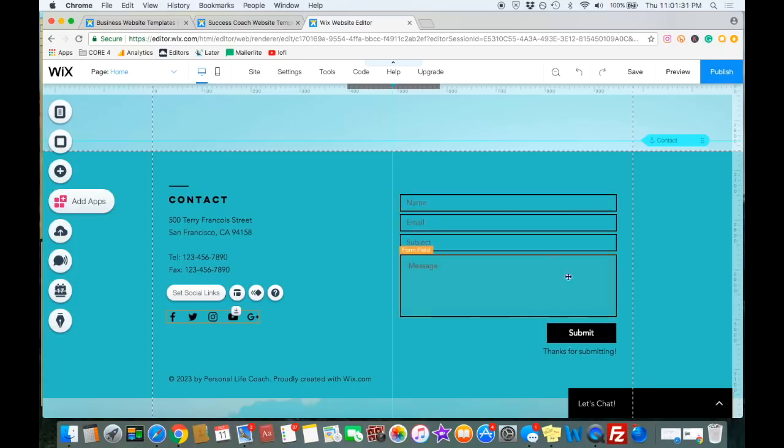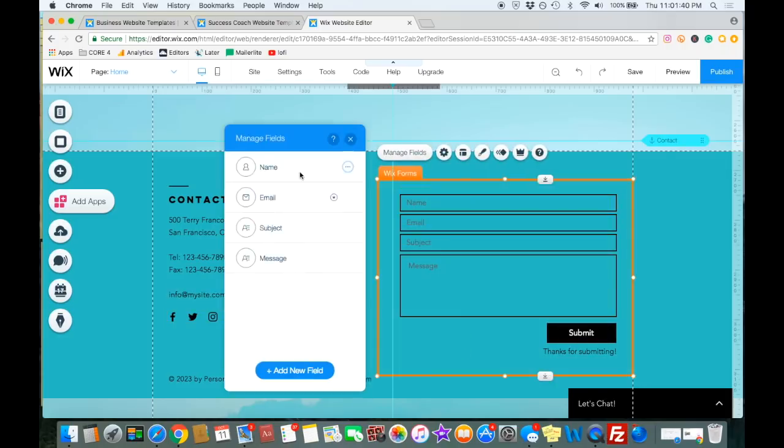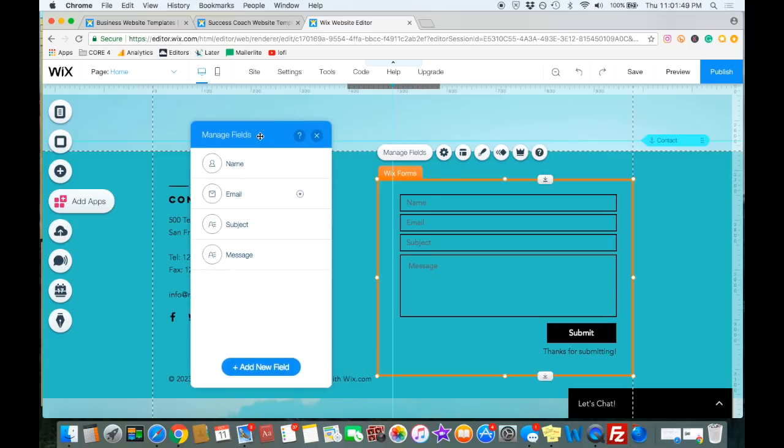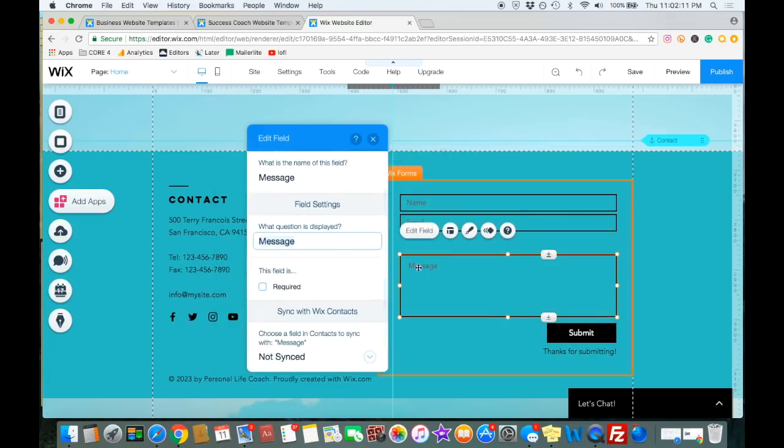Now the contact form, I really like these about Wix. I love it because you can set where it sends to. I'm just going to double click that and allow us to manage this field. So you can set what kind of information you're collecting, and then you can set where that information gets emailed to. And it's all completely free too. It's just an app that comes with this template, and you can add it onto any template as well. I'll talk about that in a second. But if you don't want a subject line, you just want name, email, and message, all you gotta do is hit the 3 dots and delete that. Or you can edit it, and you can change what's displayed in the middle here to, leave us a note, or how can we help you, something like that.